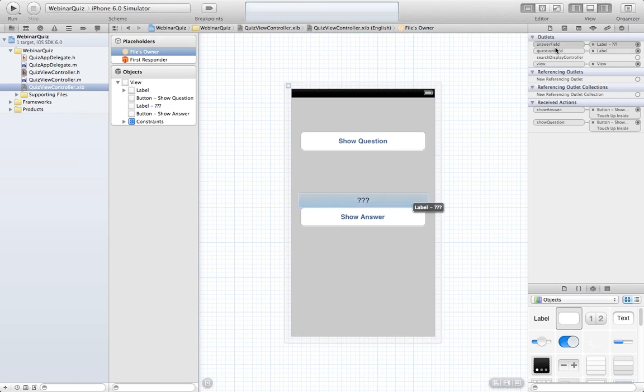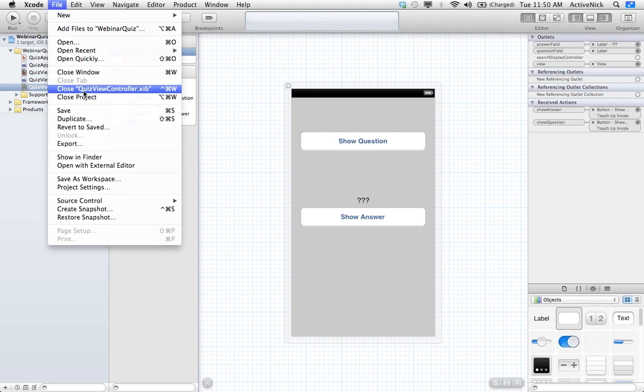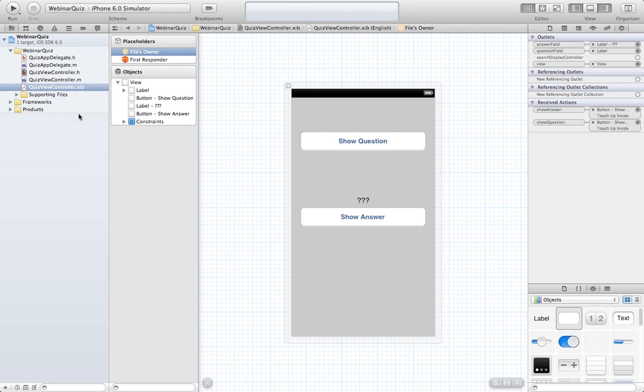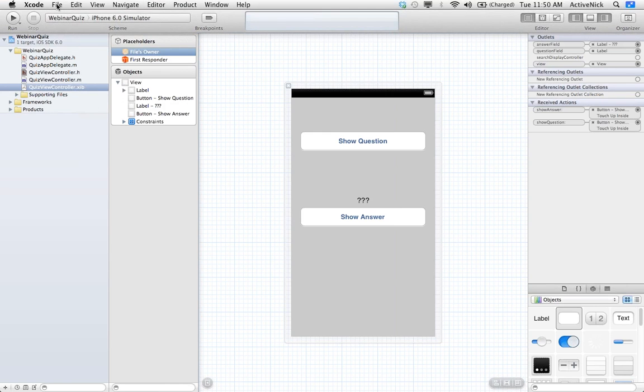Then the next thing we need is, since we're using a view controller, we have to wire up our view with the controller itself. So for this, we basically need to make sure that our controller is familiar with the different objects that we'll interact with on the view. In this case, it's going to be two labels. These are done via outlets.